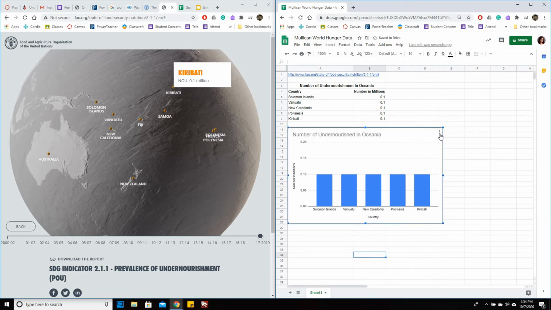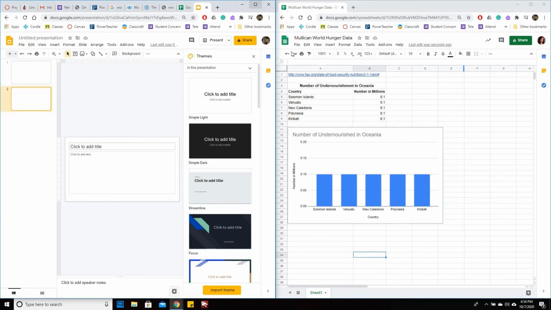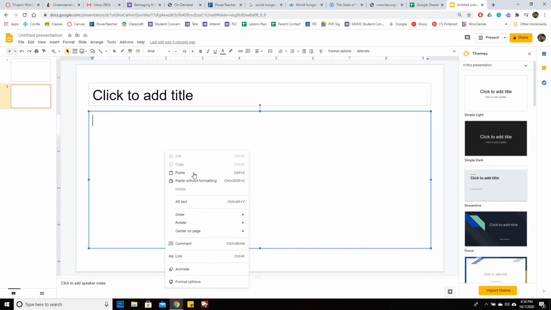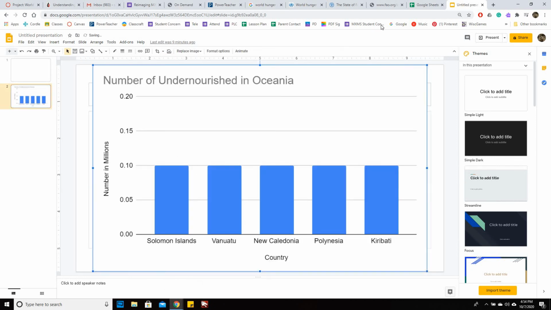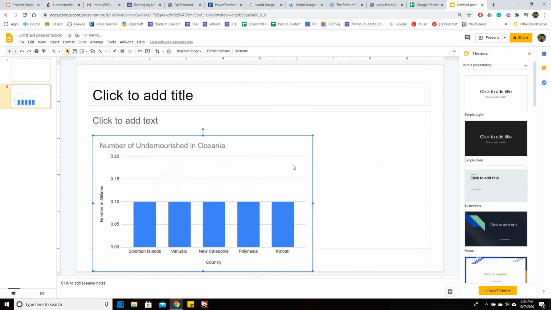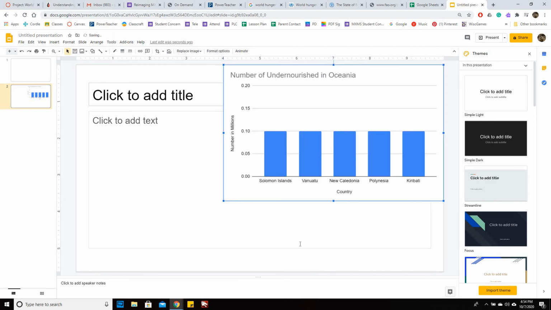Now, once you have your chart, I can click over here and click copy chart. And then I can go back to my slides. And all I have to do is right click and paste. And I will shrink this a bit. Put it over here.